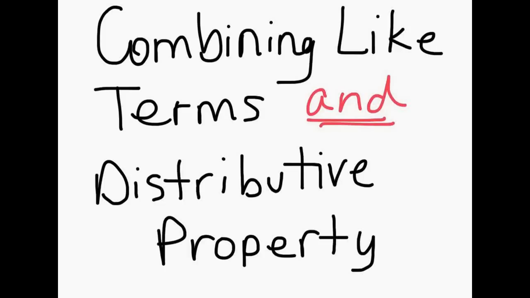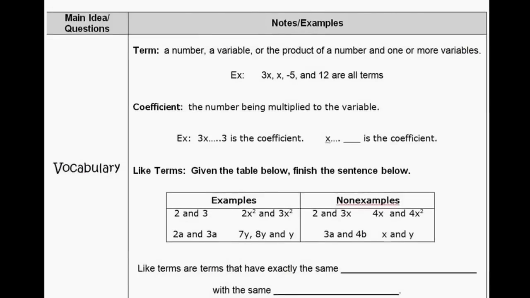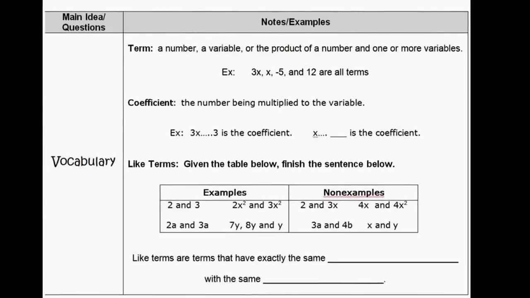Today's video is on combining like terms and the distributive property. There are some vocabulary words that you really need to be familiar with, as we will be using them all year long, especially on the STAR test. The first one is the word term. We use terms all the time.